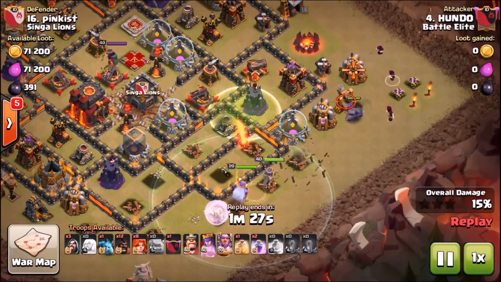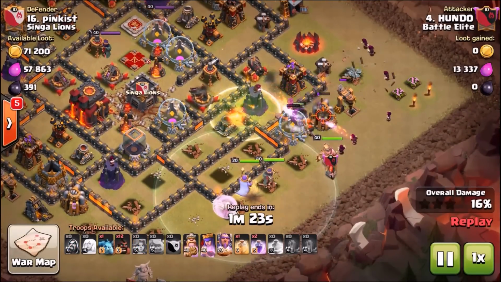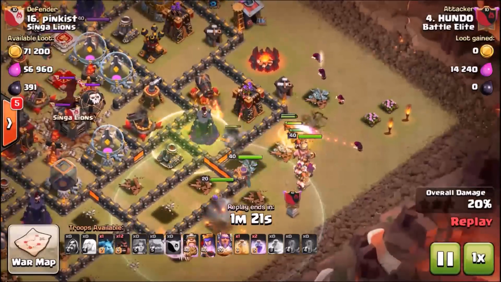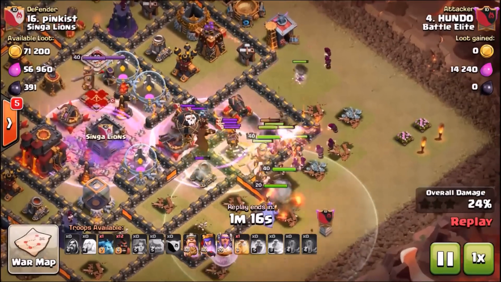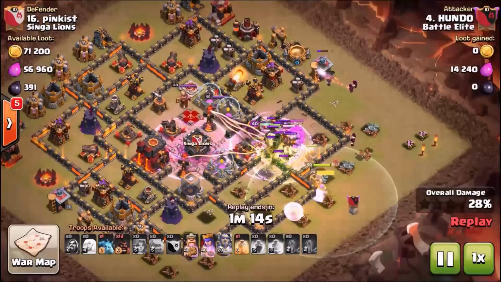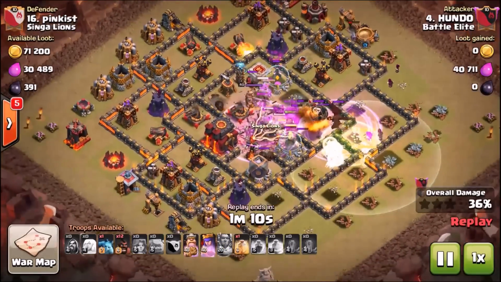And I create that seal again so that my Valks have no other place to go except to enter the base. Yeah, really basic. Again, I drop the hogs on the opposite side. Really basic funnel, and it's just a simple raid.